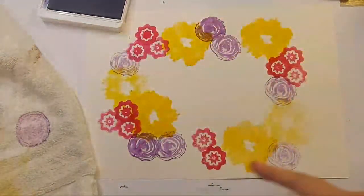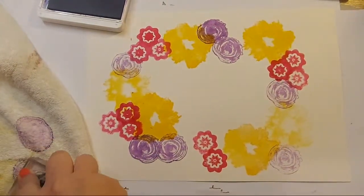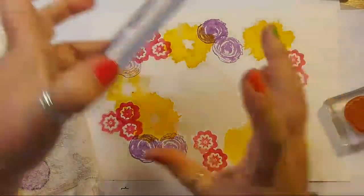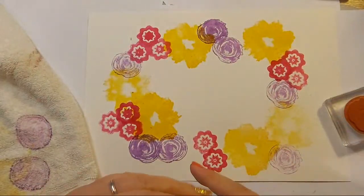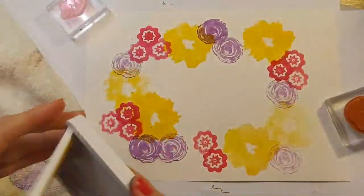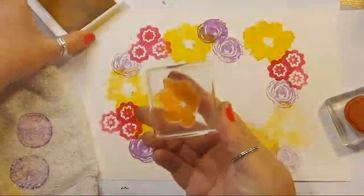Okay, so I'm kind of getting a rough shape of a wreath, but as you can see, I'm not filling in every single gap because it's about building it up. Now, yes, it's very bright, but it's summer after all, which feels rather strange doing this in the middle of winter. There we go.